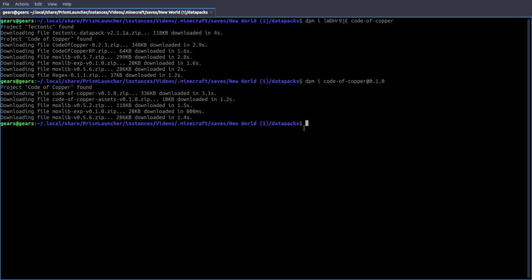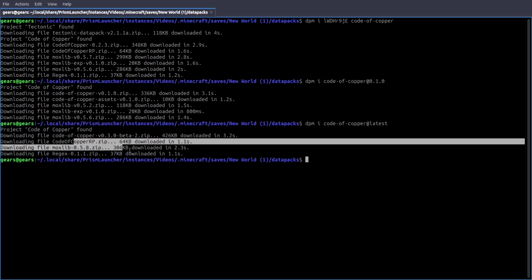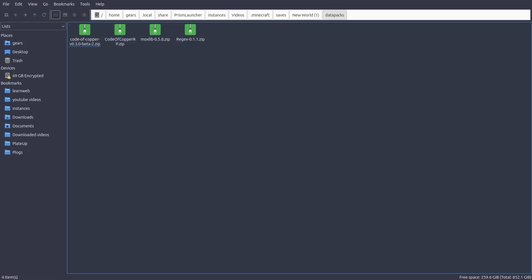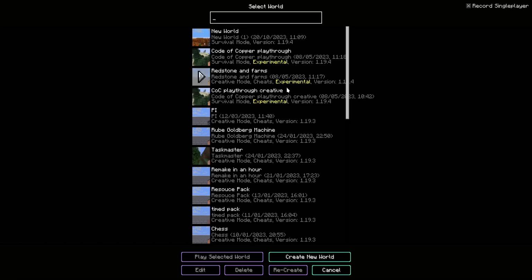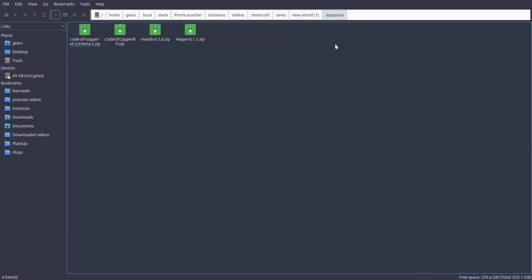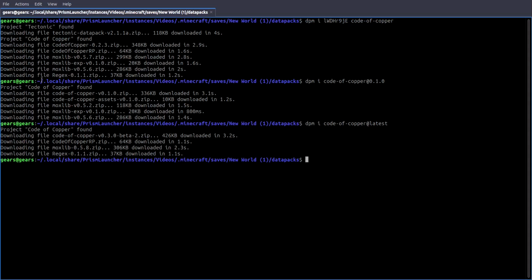Or if you want to download the very latest and you don't necessarily know what it specifically is, but you just want to get the latest version, you can type @latest just like that, and that should download 0.3.0 beta 2. It's downloading all of the latest dependencies. In all of these cases, you should just be ready to go and play your world, and all the datapacks should load correctly, if you're in the correct datapacks folder. You can see in your command prompt that it looks something like this, and this little datapacks thing should be on the end.